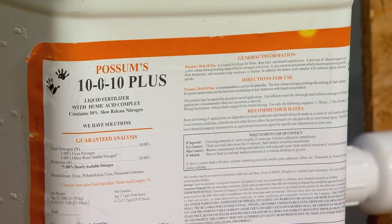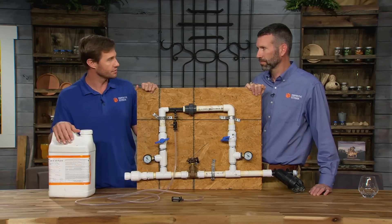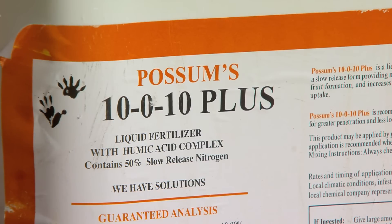Another thing I want to talk about is the type of fertilizer we use in these systems. We want to make sure that we're using fertilizer that's water-soluble, because the last thing we want to do is clog up those emitters and have a huge maintenance nightmare. What I like to use has no phosphorus — NPK: nitrogen, phosphorus, potassium. We want to make sure there's no phosphorus. We have plenty of phosphorus in our soils most of the time in South Carolina, and phosphorus can also precipitate out with some of the water we use, forming basically rocks or crystals in our drip system. So looking at the label, this one here is 10-0-10 — the middle number is phosphorus, so zero means it's 0% phosphorus. We're using a 10% nitrogen, 0% phosphorus, and 10% potassium product. Those three numbers on a fertilizer bag, container, or bottle are always nitrogen, phosphorus, potassium. So this works really well — it's a very efficient way to fertilize your plants.